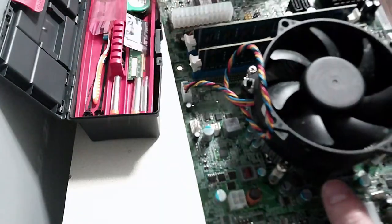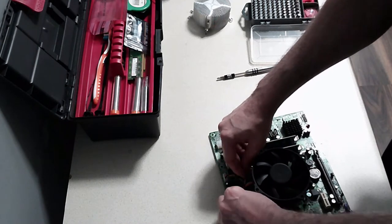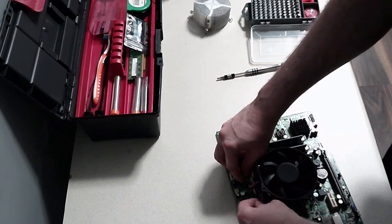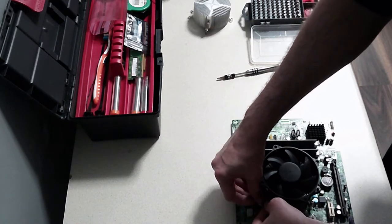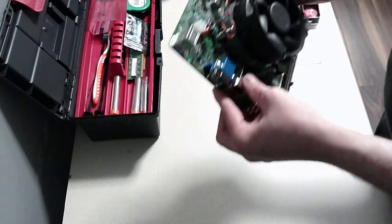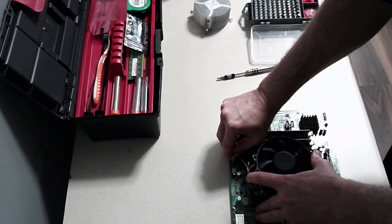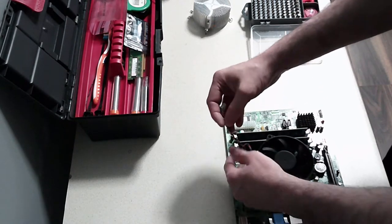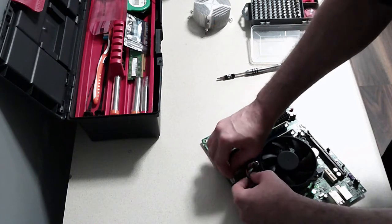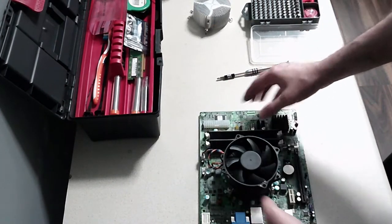All right, so our CPU cooler is installed. Now this cable, we can just try and hide under there for now. So that when it's in your case, all right, it's not great, but you are going to see it. It's very long, that cable. Let's see if I can shorten it. A few more loops. That's the best I'm going to get that.